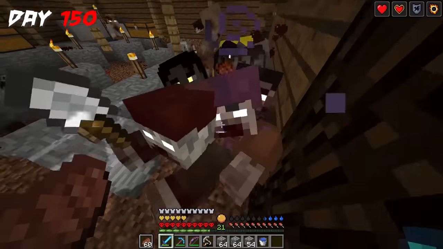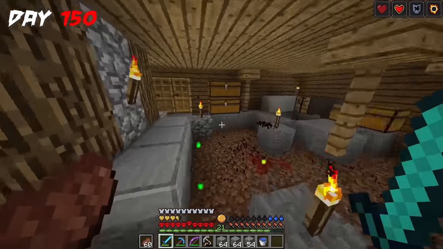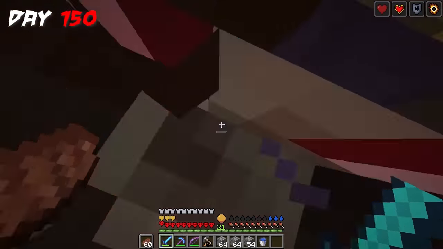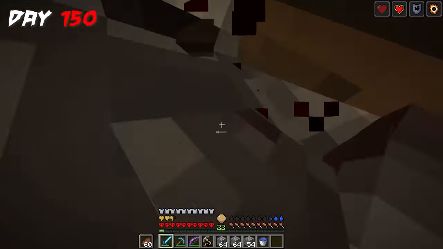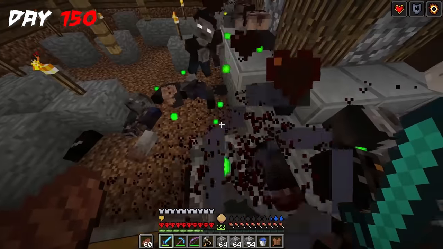They just keep smacking me. They just keep taking bites out of me. Die. Oh man, I gotta get back in the mine. Okay, I'm going. Let me in. No. They knocked me out. Dude, how do I get in? I can't get in. Okay, I'm killing them. They're dying.